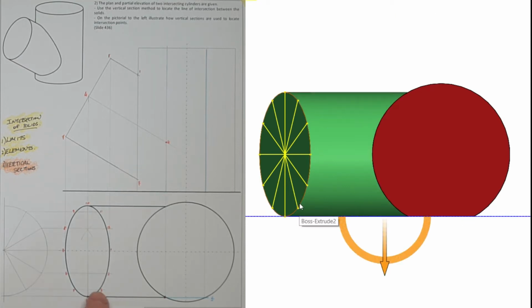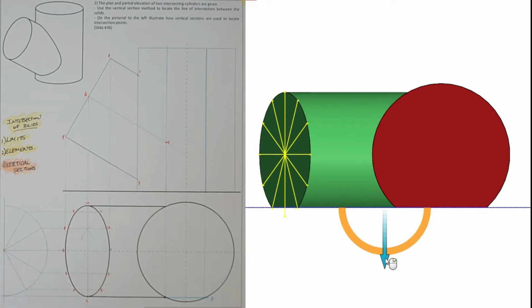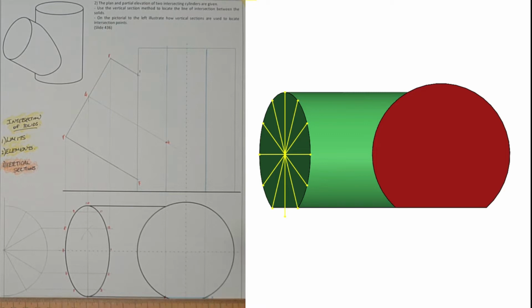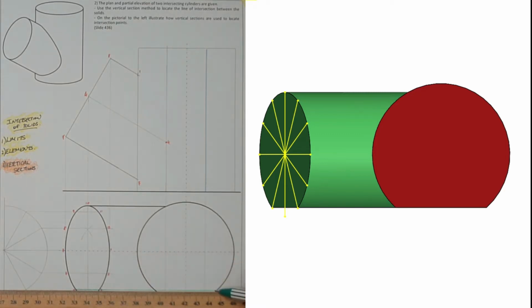What are my next 2 points? 3 and 5 are lining up there, so I'll bring it back as close as I can to 3 and 5, and we'll drop it there. So a section plane through the objects at 3 and 5. I'll pick a different colour here, and we'll section again. So at 3 and 5, I'm going to section plane through both objects. What does that look like in the elevation?